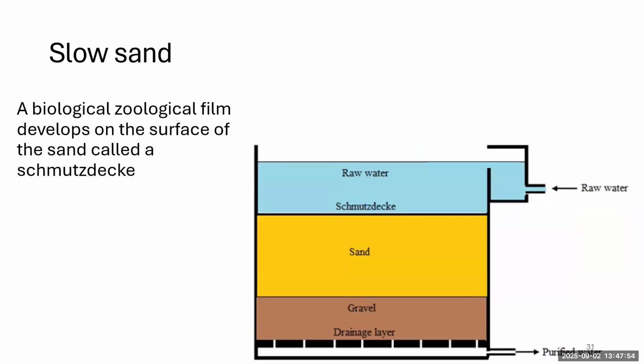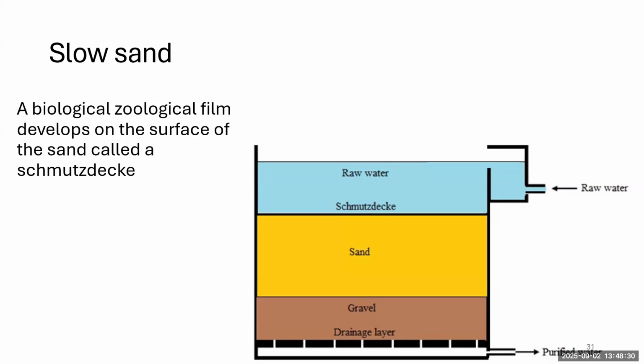Basically, in slow sand filtration, the filtration process is very slow for one thing. You add water to the top of a layer of finely graded sand. And over time, over about a week, maybe 2, it develops a layer on top of it, which is a zoological film, which consists of all types of different microorganisms, bacteria and protozoa and so forth. They form a little layer on the top of that sand they call a smooth deck.